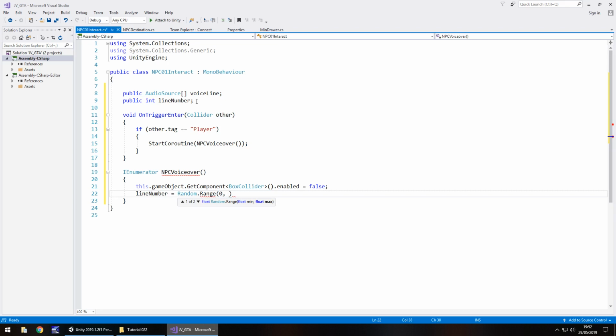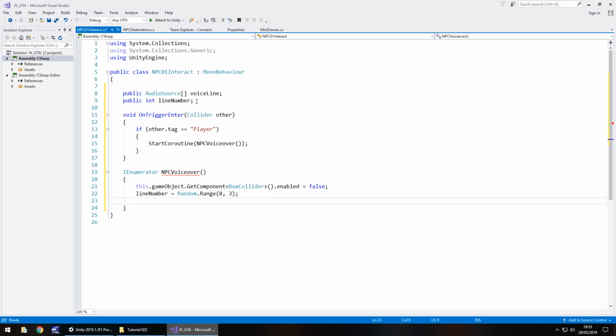However, we need to put the number 3 as the maximum, because that maximum will never be generated. It's just one of those quirks of C# within Unity. Don't worry about it. Just have one more than the maximum you need. It will never ever be generated. We'll only ever generate 0, 1, or 2 at this point. Close bracket, semicolon.